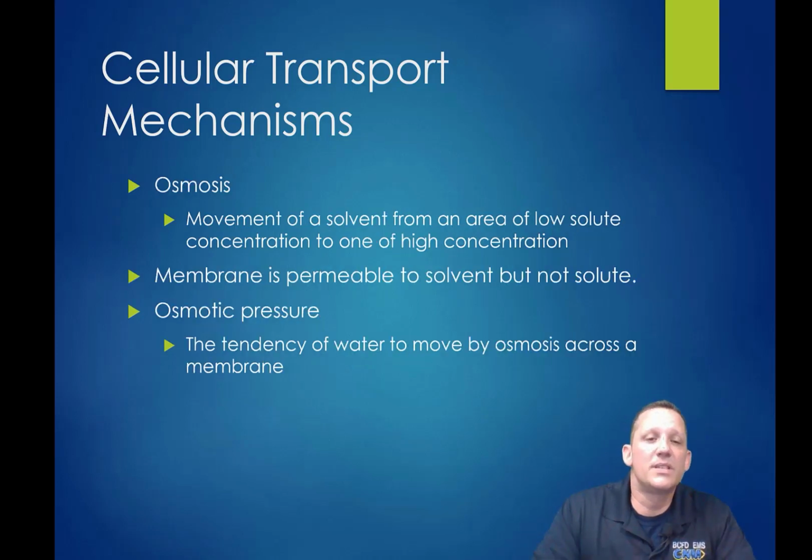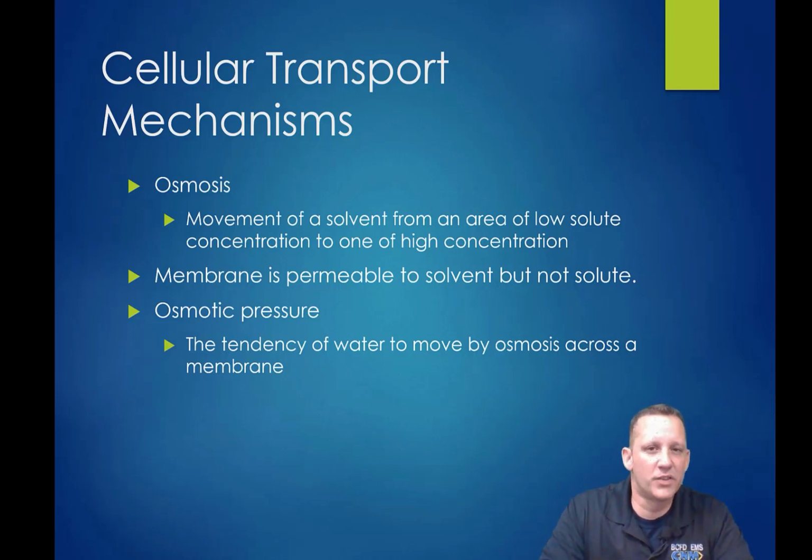Okay, now osmosis is very similar to diffusion, but this is actually the solvent being moved across from one concentration to another so that they would equalize themselves out. This is in the case of fluid moving back and forth across particular areas, and the membrane being permeable to the solvent but not to the solute, right? So if we're able to get water across a membrane but not the particulates of sodium, that would be osmosis, right?